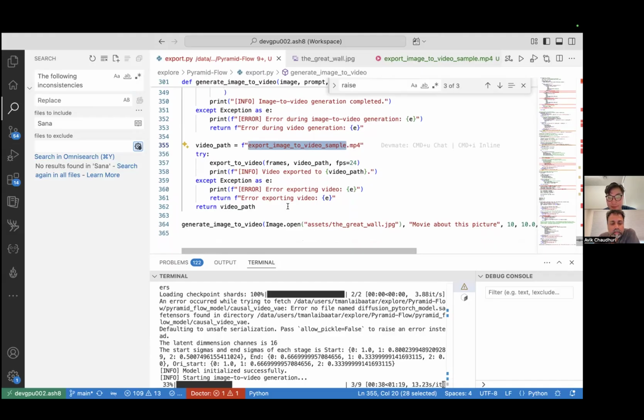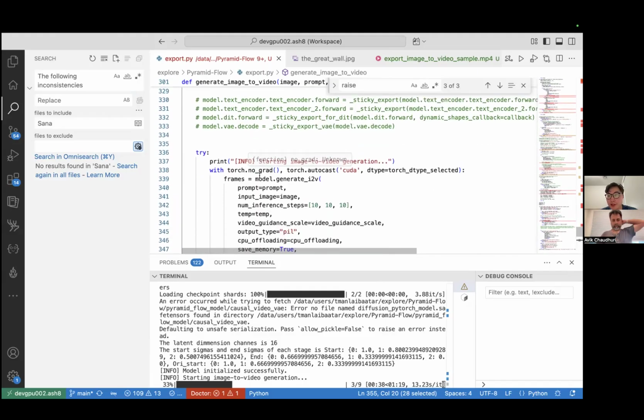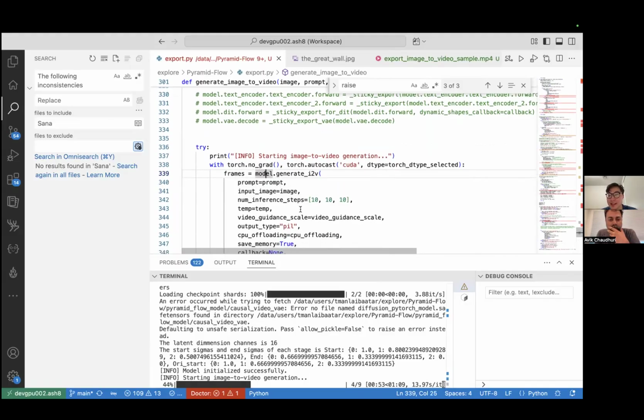Cool. So do you want to take this time to walk us through the model itself a little bit? Sure. So a lot of these inference models have this concept of a pipeline, which basically means it takes the prompt or an image and all these hyperparameters, and it does the magic to figure out the video. So I guess we can get started with looking into what this generate I2V method does. This method takes everything we need and creates a video out of it. So you go here.